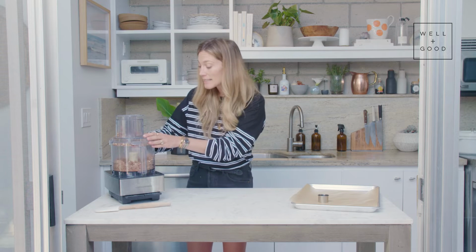Okay, so you really wanna let this go for a while because not only are the dates and the cashew butter making this sticky, but we've also got whole raw almonds in here that are blending together to make a sort of paste.